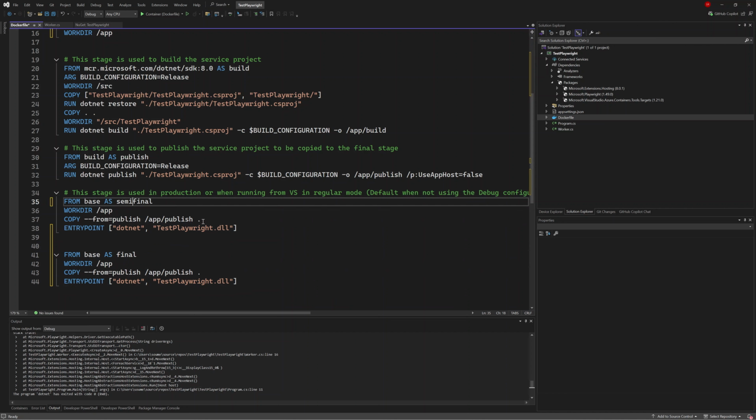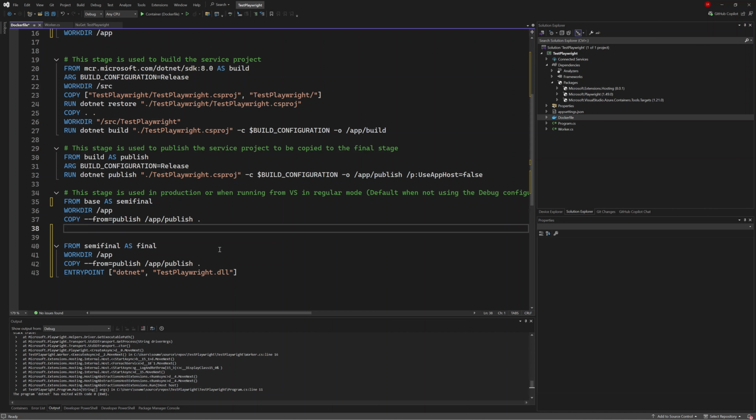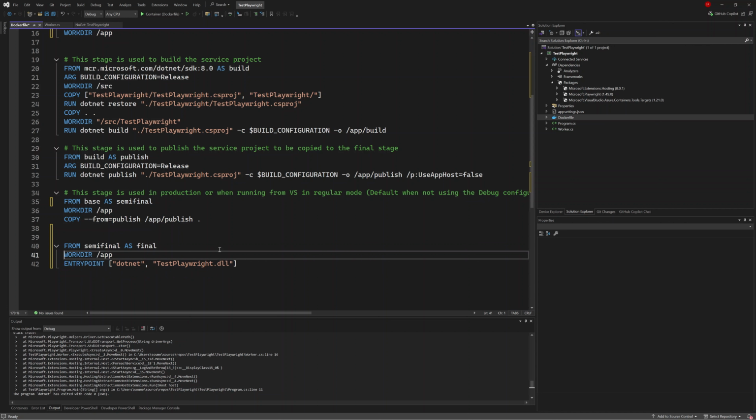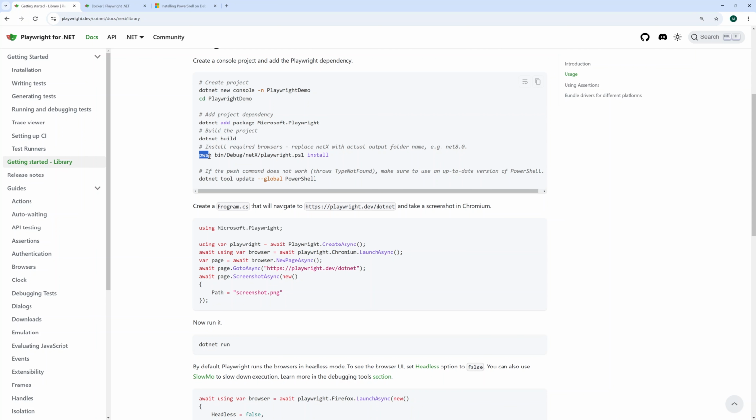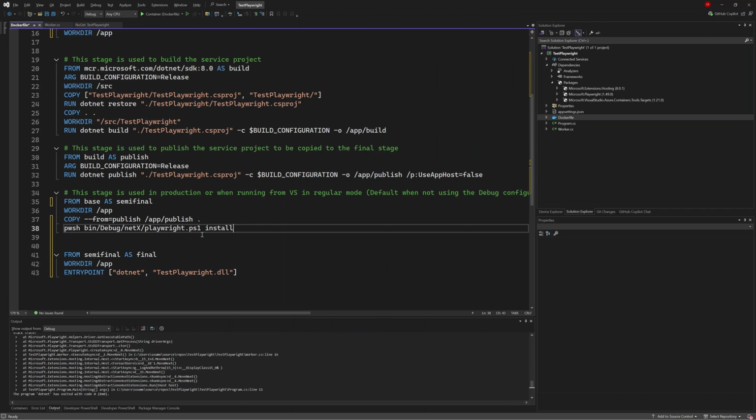Let's use the semi-final as the base for the final. So let's copy and replace the base. I don't need the entry point here, and I don't need the copy on the last step. But the semi-final I wanted to run. Let's go to the browser, copy this install step, and paste it in the semi-final.